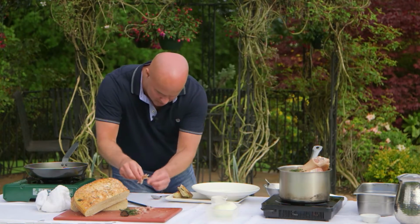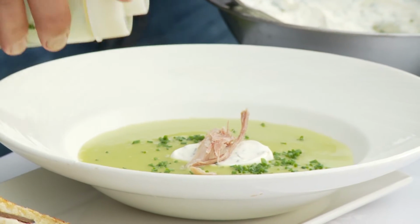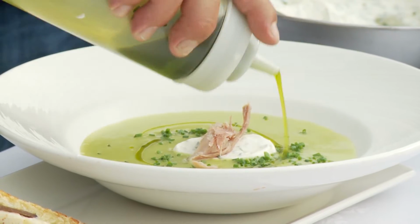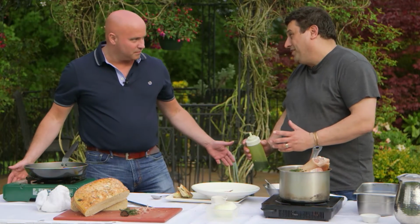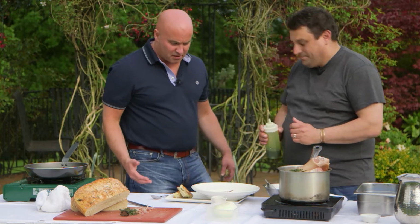A little bit of hock on top. That'd be lovely. Like that. You happy with that? Look at that, a little bit of chive oil, just to bring it together. Spring and summer on a plate in Ireland. That's my interpretation, an Aussie in Ireland, and that's what I came up with. Well, I can't wait to get stuck in.